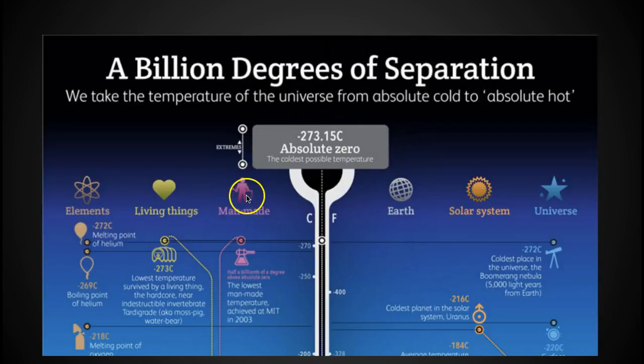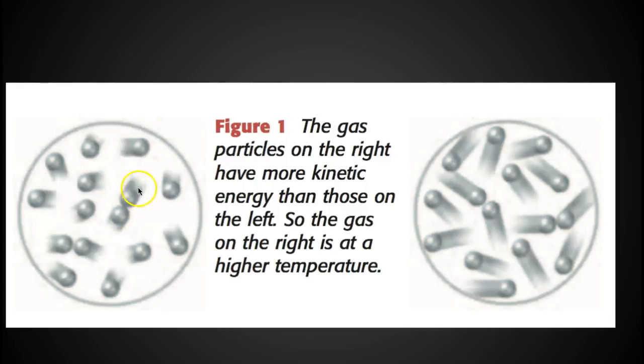But humans actually got a little bit closer. So actually the coldest place in the universe has been on Earth, because humans have created something that goes half a billionth of a degree to negative 273. So these are some things that show you how cold it can get, typically here on Earth or in the universe. But the Kelvin scale measures the speed or the motion, and of course 0 would be they completely stop. And again, theoretically, we're not sure if that's even possible.